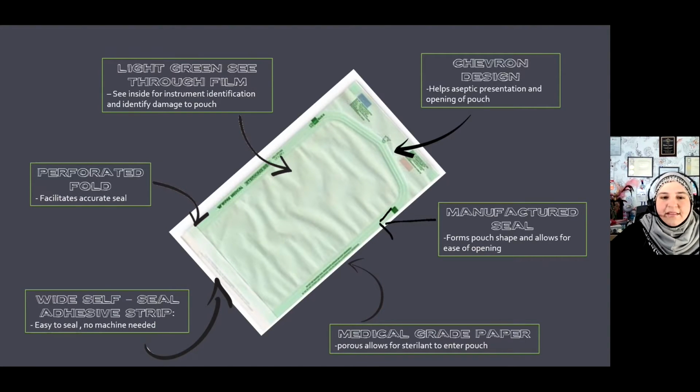And that's a plastic. And then your manufacturer's seal that you see going around your pouch really helps form the structure of the pouch and gives you the confines of how far or how much you can go out with an instrument and so forth.